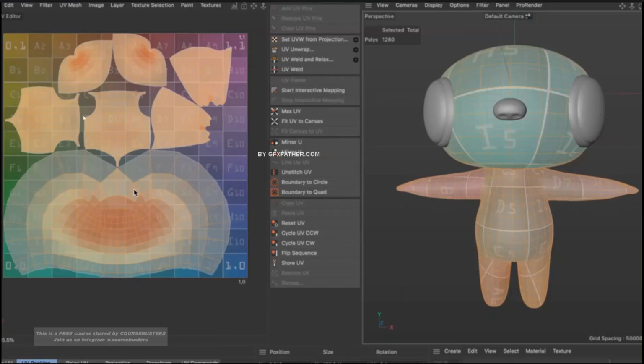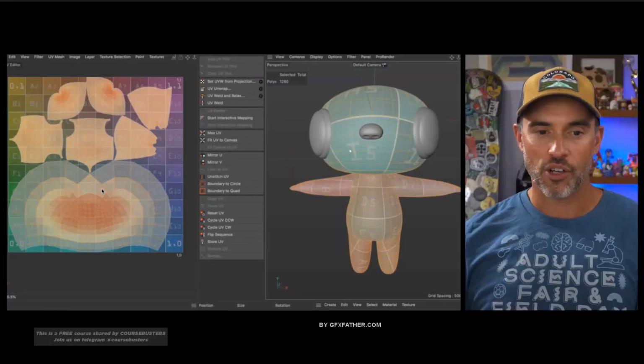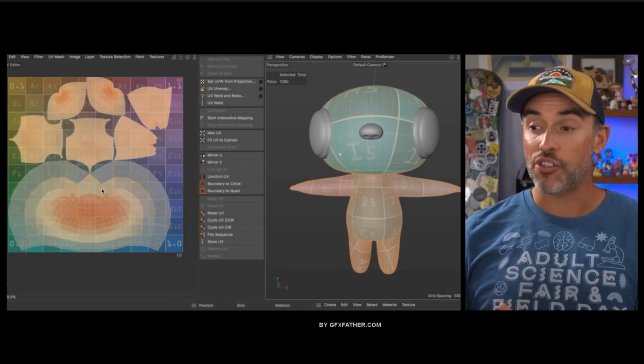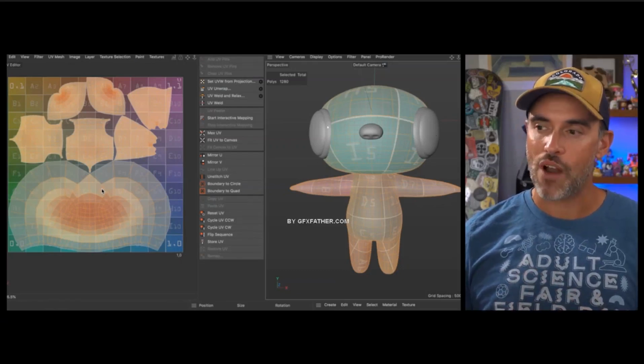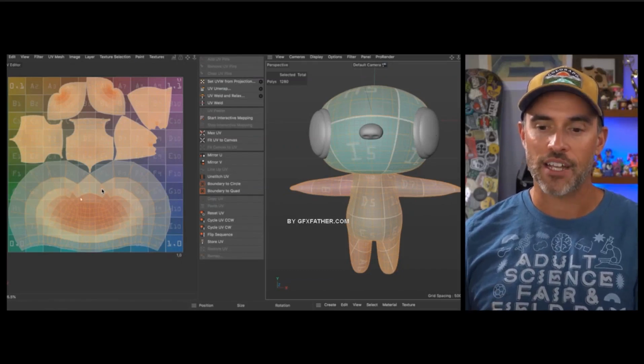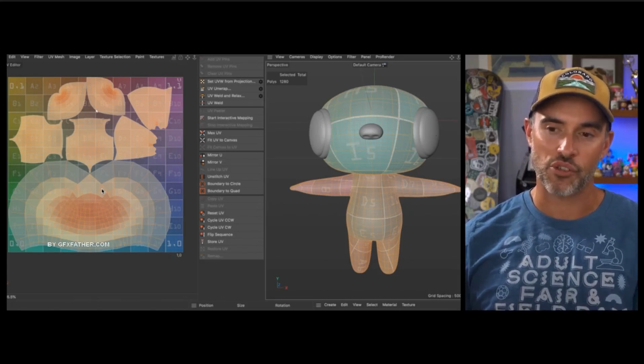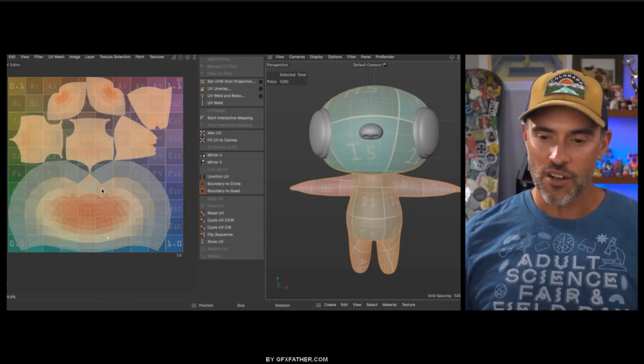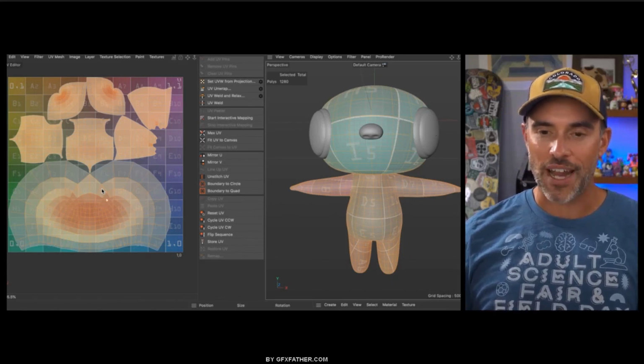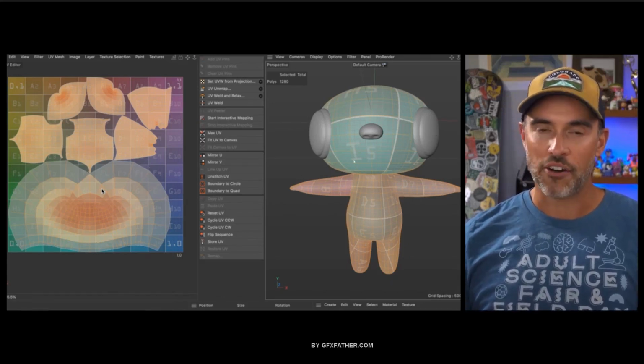Well, UVs are basically a 2D representation, you can see here on the left, of a material and how a material is going to be applied to a 3D object. So you can see this little grid pattern. You can see how you lay out these polygons is how they're going to be mapped to a 3D object. So the process of UVing requires you to do something called UV unwrapping, which is basically unwrapping the polygons and flattening them out into this 2D representation, and then using this 2D representation to move and place your texture along and assign a different area on the UV map to an area on your 3D model.